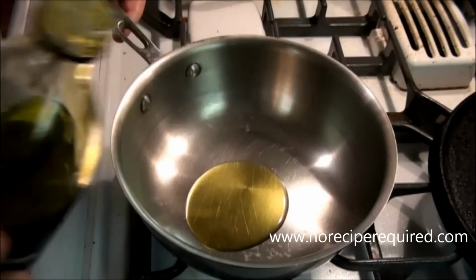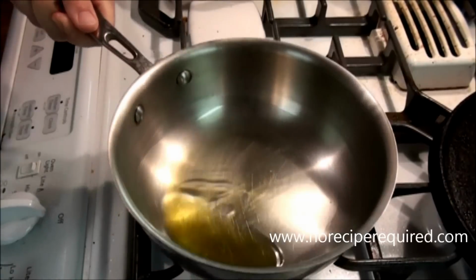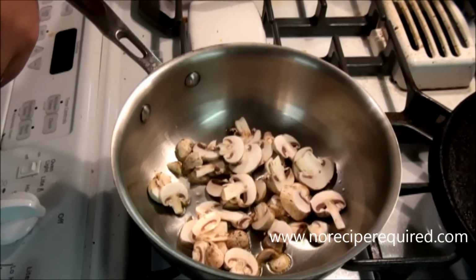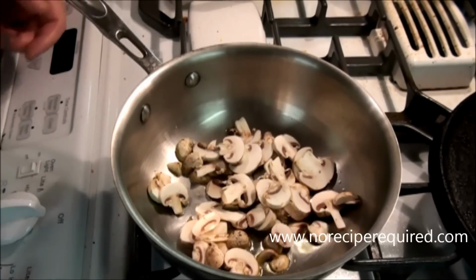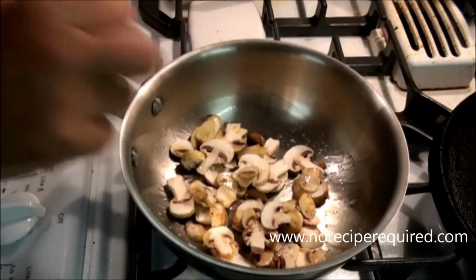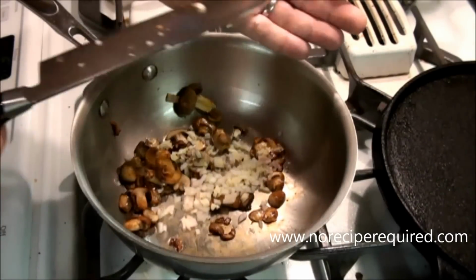So along with our meatloaf, I'm going to make a little mushroom sauce. Really simple to do. Of course, we're going to start off with some mushrooms. I've got probably half a cup, maybe a third of a cup of just chopped plain old white button mushrooms. And we're going to saute them down until they get nice and crispy on the outside, tender on the inside. Really, the water evaporates. You're going to be amazed how much they cook down. And we're just going to create a little roux right in the pot with a little bit of flour. We'll add some beef stock, a couple other things here and there, but super simple, and we'll have a beautiful sauce. Once the mushrooms are done, shallot and garlic.